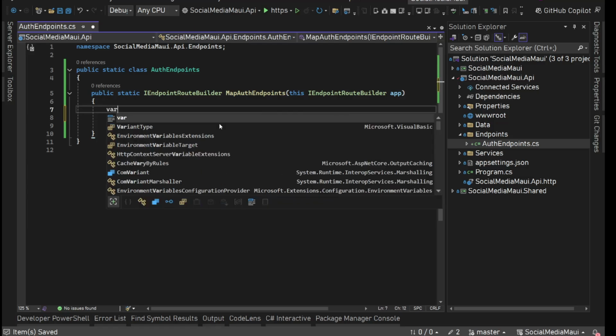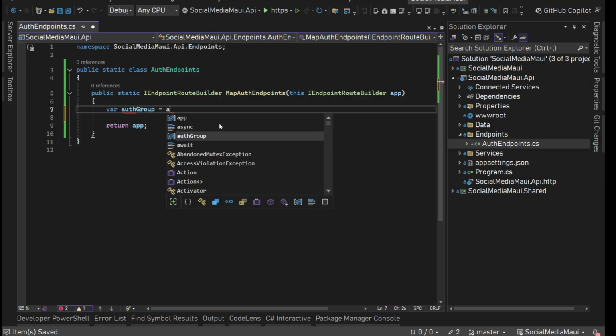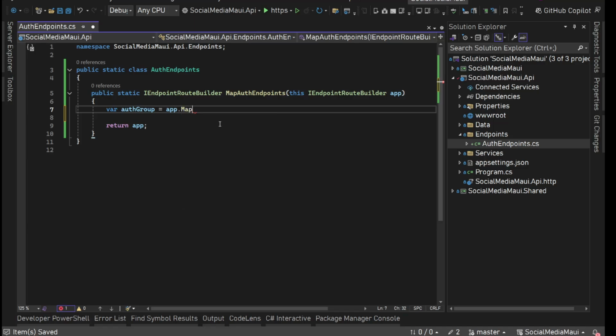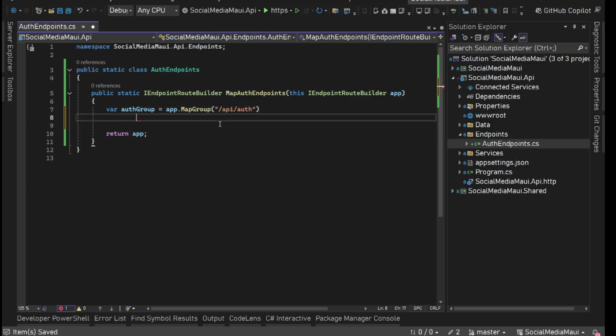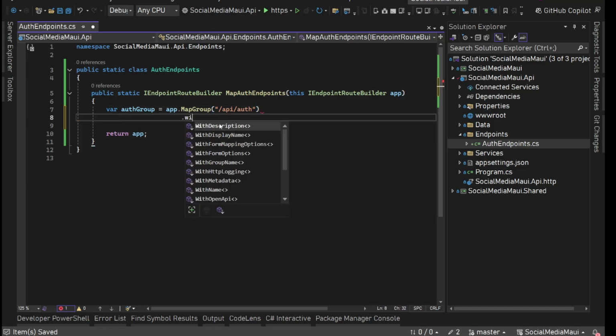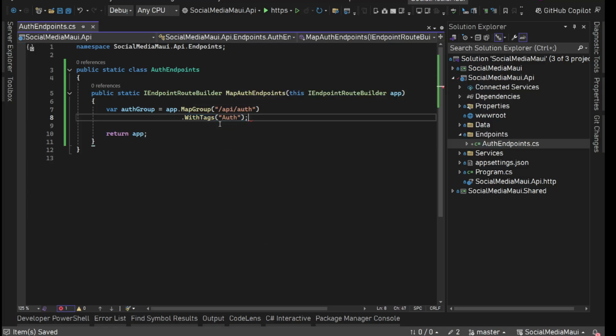For this, we'll create an auth group on this app, we'll say MapGroup. And here we are going to define our URL prefix, api slash auth. Now let's give it a name using WithTags. We'll say these are auth endpoints.